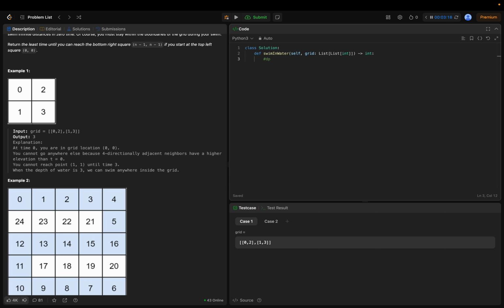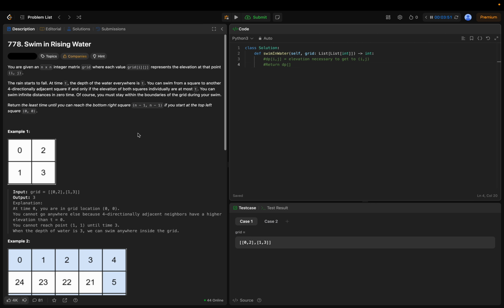DP, where the height to get to i comma j would be equal to dp[i][j] is equal to the elevation necessary to get to i comma j, and then we just return dp of, is this square all the time?